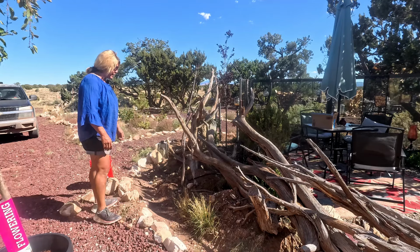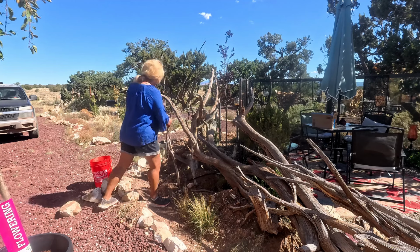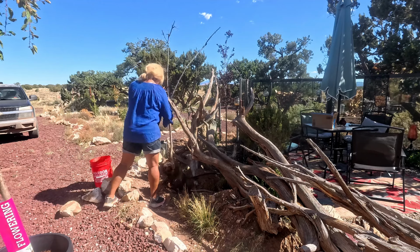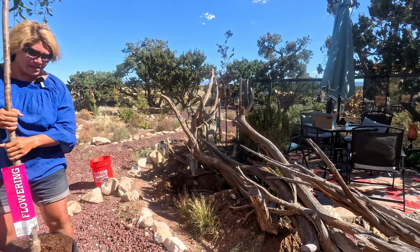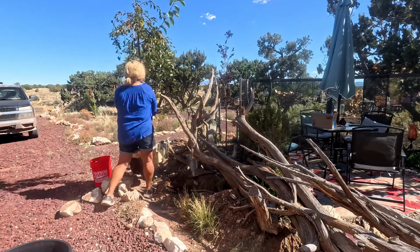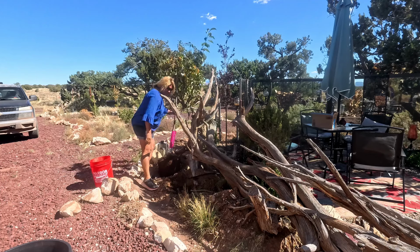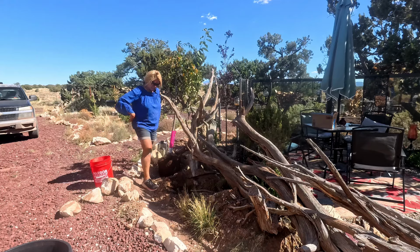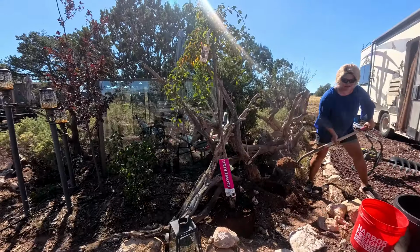Earlier this season, I transplanted this cherry tree, but I do not think it made it. No, I would say that was a definite no. Yeah, unfortunate. So I'm gonna take the weeping cherry and replace it. I think this will be awesome here. And it should get plenty of water during monsoon since it's right by this water source. Plus it's on drip. All right, let's get to planting.